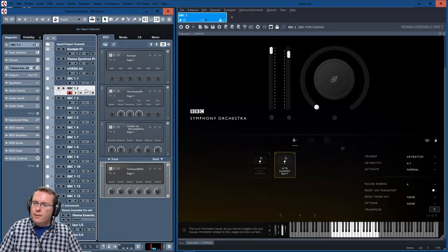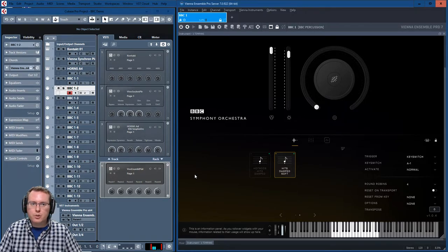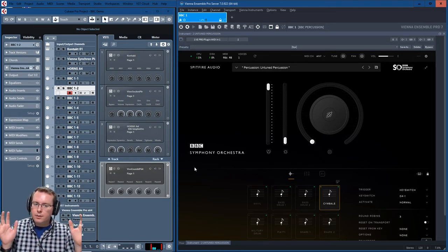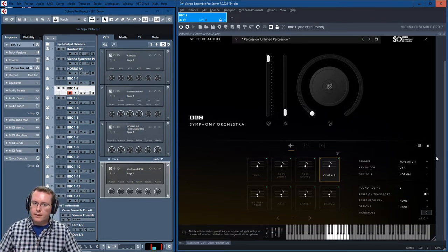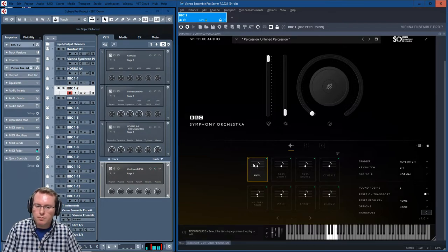Speaking of bass drum, this was an interesting choice on their part, and I'm not sure how I feel about it. The way they decided to approach unpitched percussion was to put them all in one patch, and not in the sense that all of the elements are split across the entire keyboard, but they're really separate key switches. If you're using expression mapping or Logic articulation sets, maybe less of a thing. But if you're working any other way, it's not going to be terribly convenient to make this work. So you've got this anvil hit, sort of open and damped.